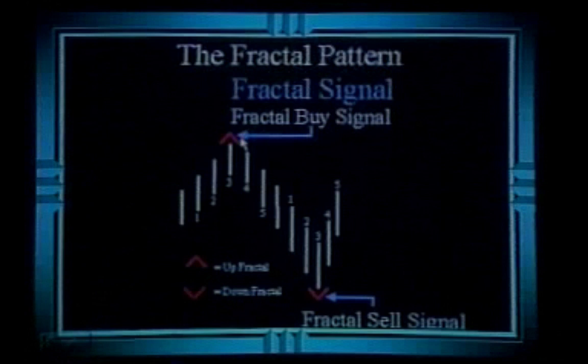Without putting in the alligator, what we know is that if the alligator approves, we would buy 1 tick above that, we would sell 1 tick below that. Later in this course, we'll find out how to put more precise stops, but at the moment, our job is to be able to recognize these fractals quickly and easily.